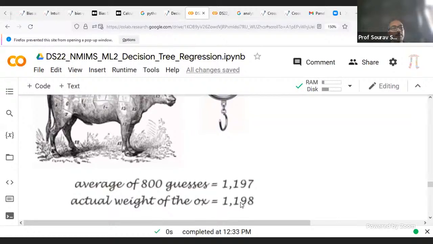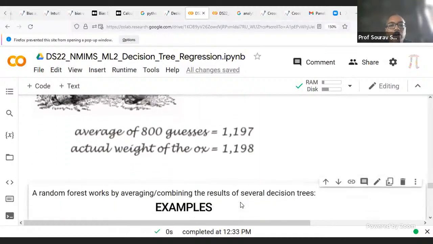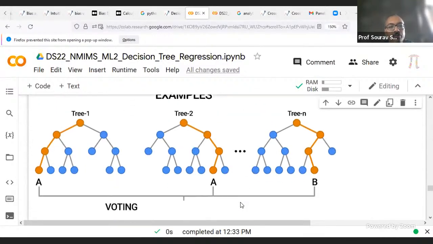You create multiple models. Some of the models are good, some are bad, but because you are creating so many different models, when you average the results, it gives you a result very close to the best possible result. That's a bit of ensemble learning, and a random forest is an example of ensemble learning.